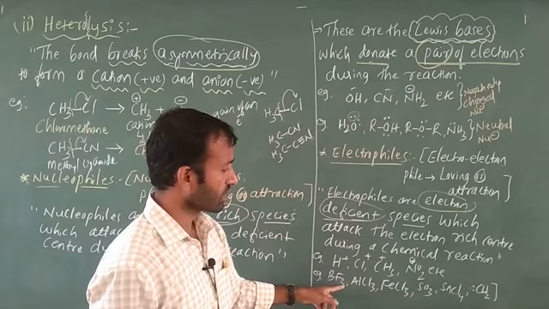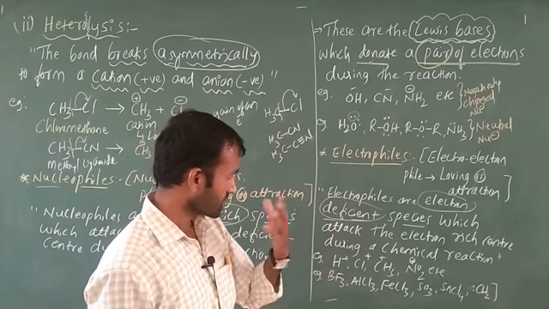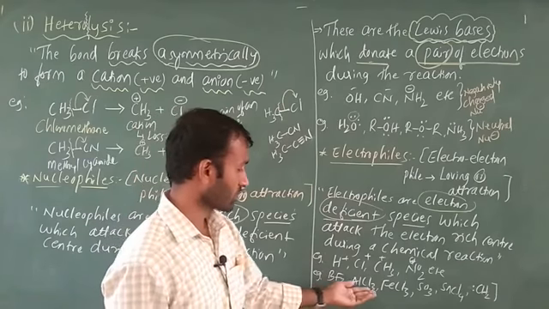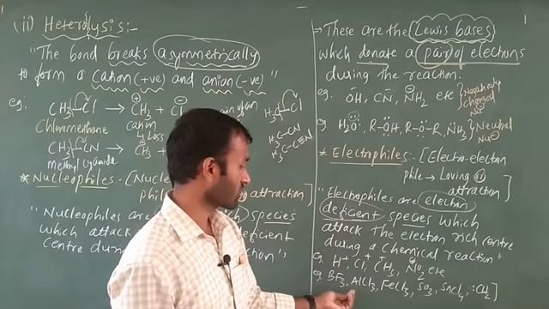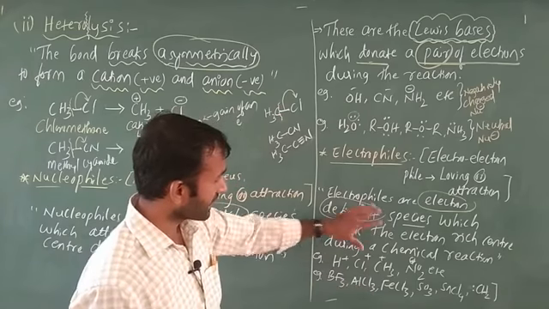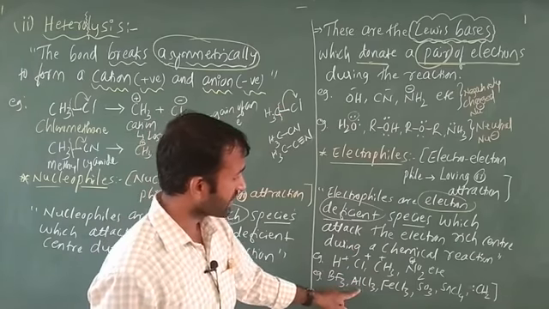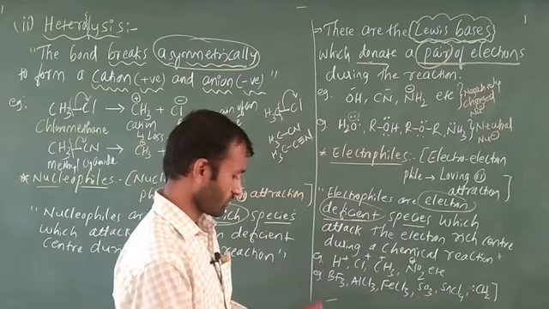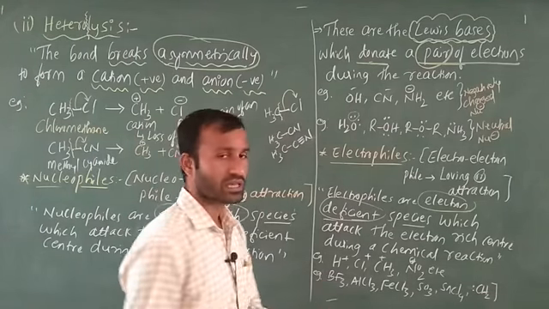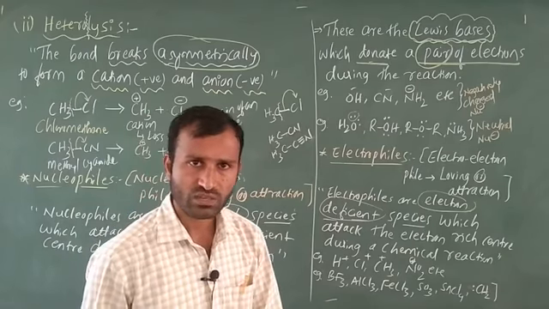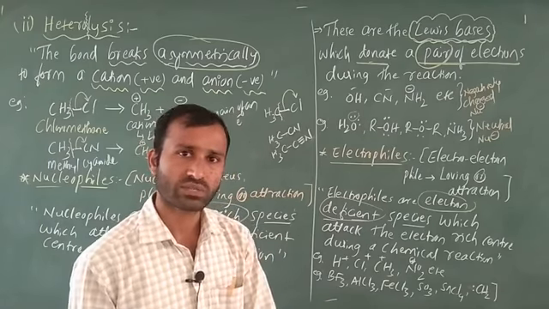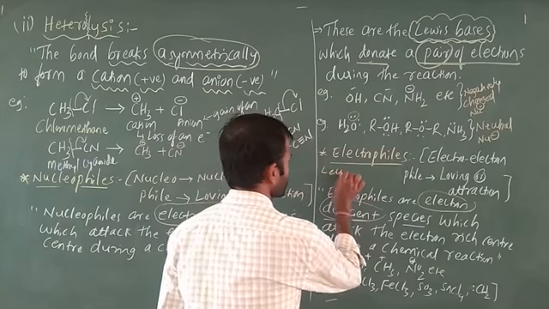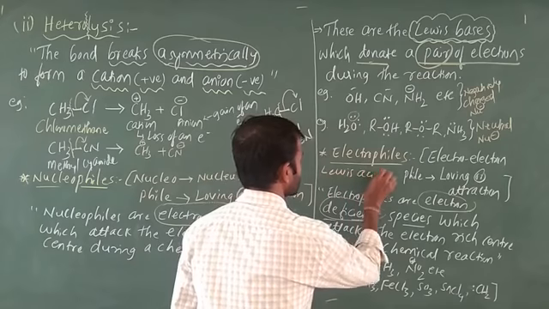Sometimes they are going to ask you to give an example of a neutral electrophile. You have to write any one of BF3, AlCl3, which all indicate neutral electrophiles. Another name for BF3, AlCl3, FeCl3 is Lewis acids. They are going to ask you whether BF3 acts as a Lewis base or Lewis acid. Obviously the answer is Lewis acid. Bear in mind, important, I am going to write it here: Lewis acids.